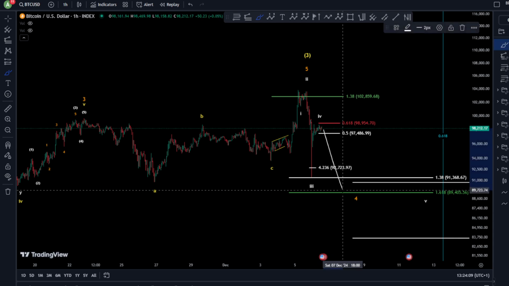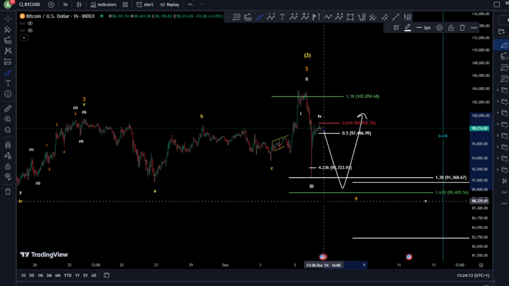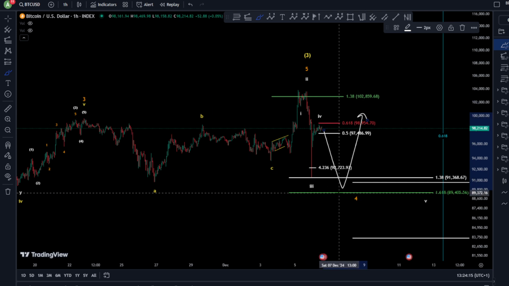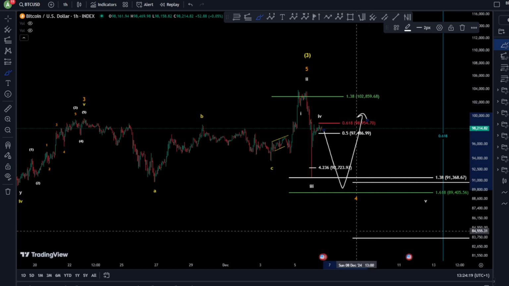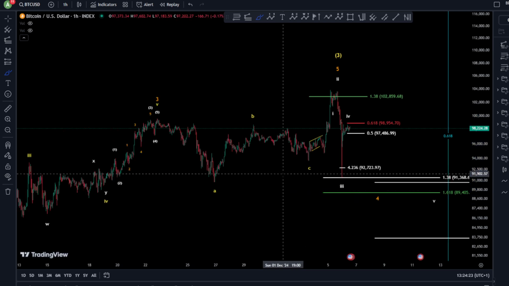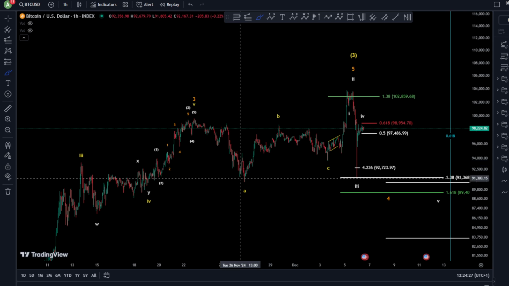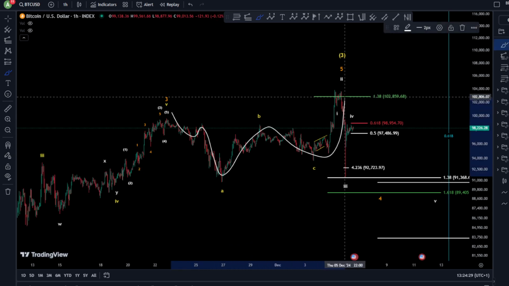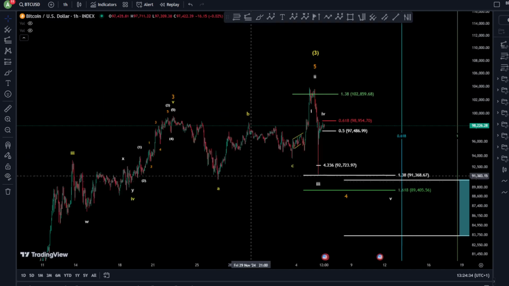If I would like to be bullish here, I'm still looking for one more leg towards the downside, finishing this impulse and moving, of course, towards the upside after hitting the 1.38 or 1.618. And that would be at least nice, after not really respecting the fib levels and not having a really balanced scale and time, of course, between A and B.